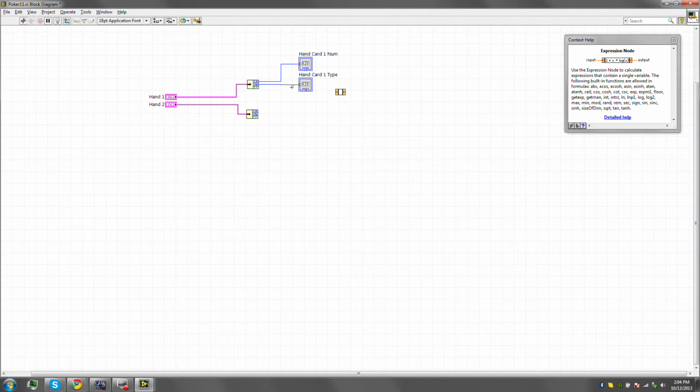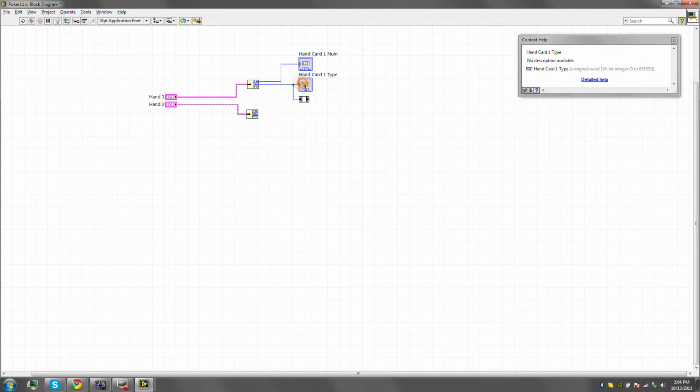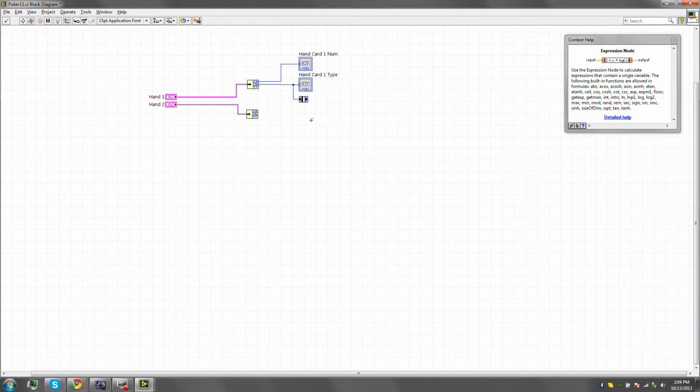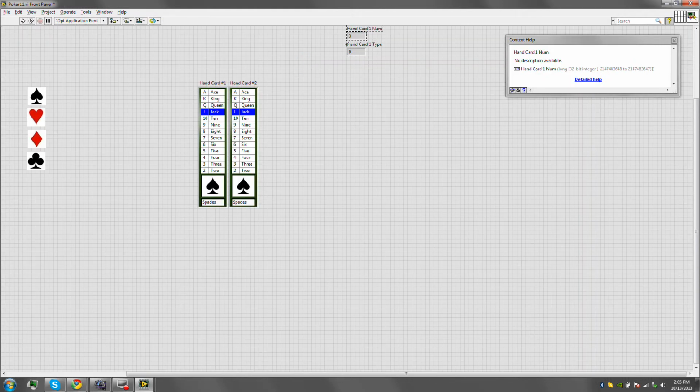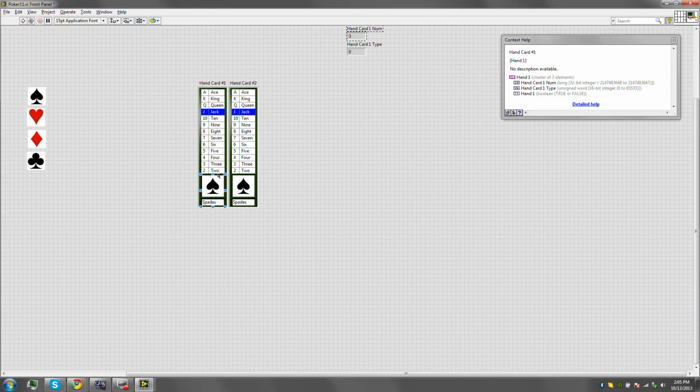So if I take the type and multiply it by a number, or take the number and multiply it by a number, I'm going to take the type because the type will always be the third one. Now the type can be 0, and I don't want any zeros. So if the type is, we're going to take the type plus 1 and then multiply it by 100. That's going to be the output of that.